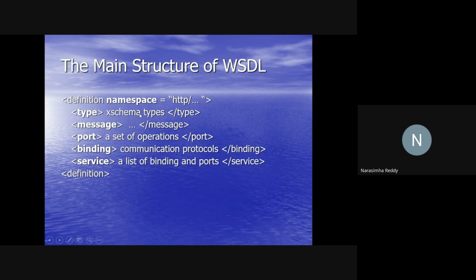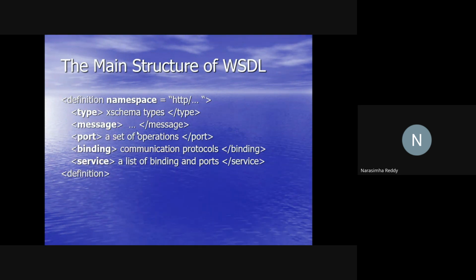What is the type that will be followed by any markup languages? Schema types, we talked about, right? It could be anything: WSDL, DTD, XSD. We can think of many. But today we are going to focus on WSDL types. Remember that.